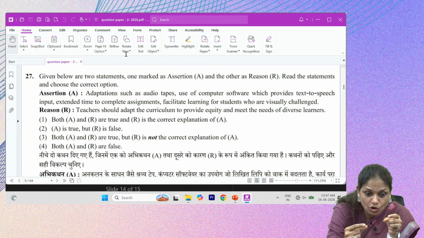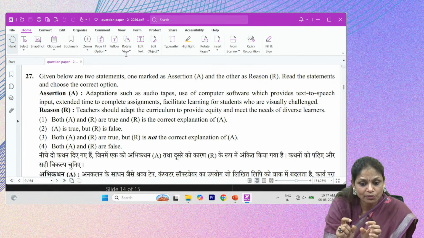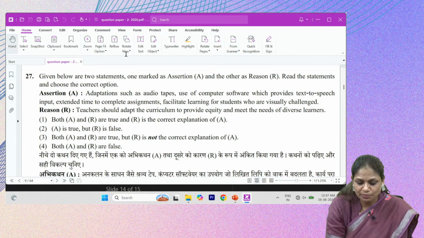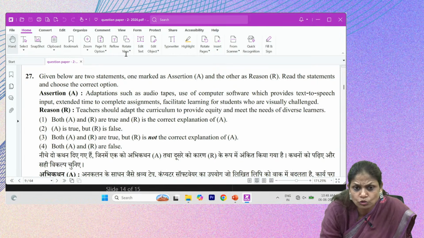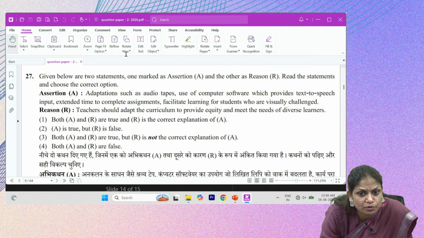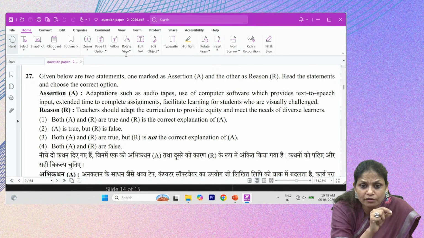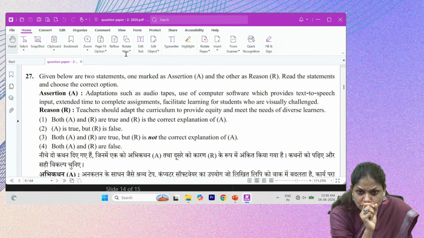So I request all the participants who are attending this to also note it down. In the RPWD Act you also need to keep chapter 3, in this section 16 and 17. Just go through that, what are the duties and responsibilities of the education institution, which will make you prepare for the inclusive education approach and philosophy.